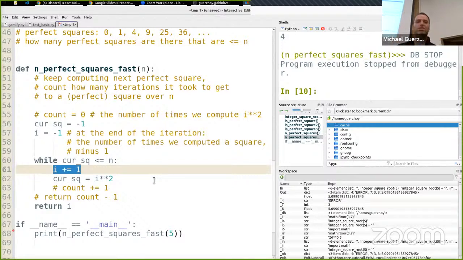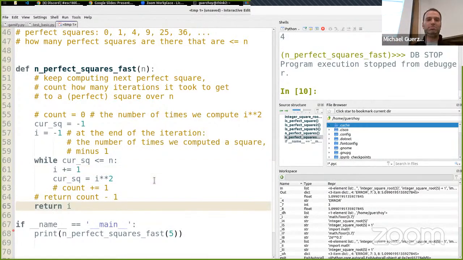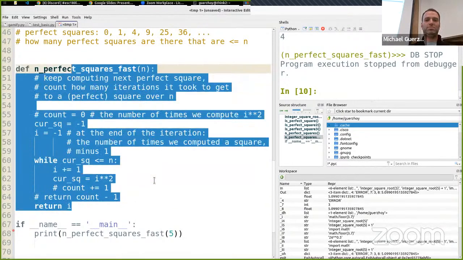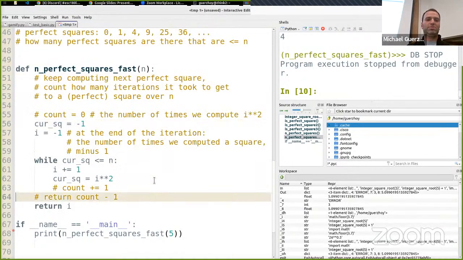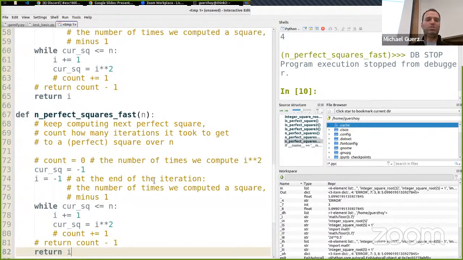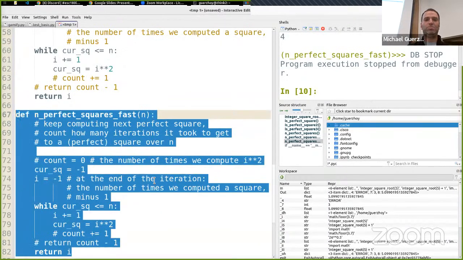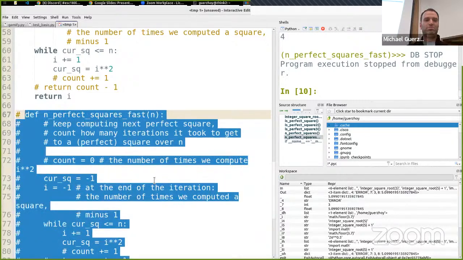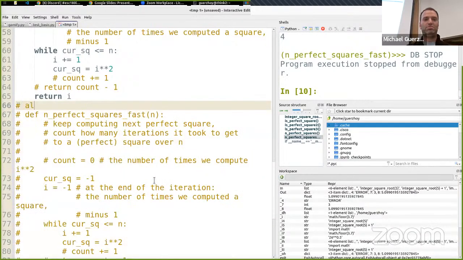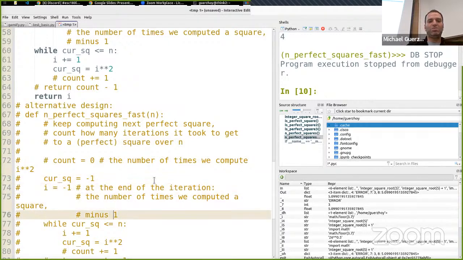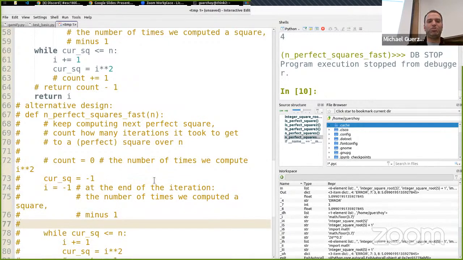Let's do it on paper as well. I could do an alternative design, which I'll comment out. I'm not even going to run it, just to show you, I don't think it's a good idea, so that's why it's a comment.